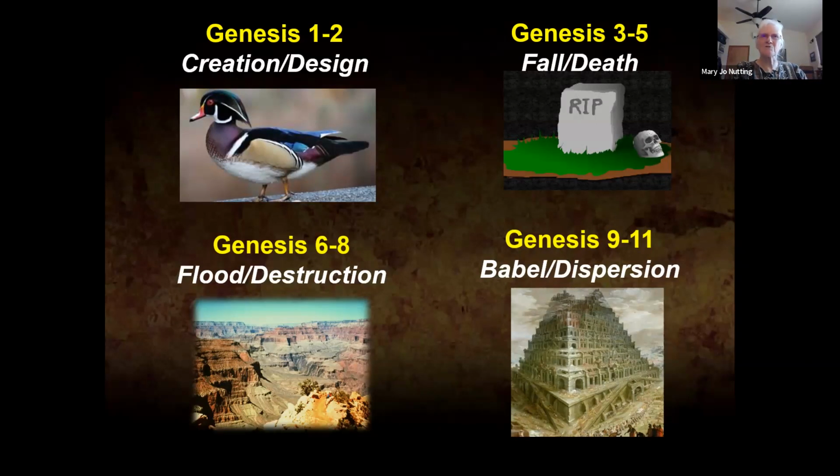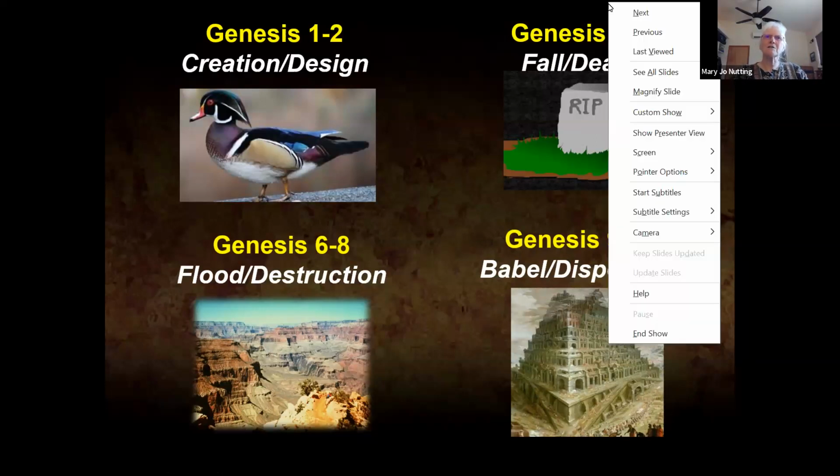Then in Genesis 6 through 8, we see evidence of destruction and flood. The Bible clearly gives three very in-detail descriptions of this flood. And when we look around the world, we see evidence all over the world in the rock layers themselves of things that were destroyed by water. And then we see evidence also of erosion and other earth forces after the flood, which explains a good deal of the geology we see today. And we'll be talking about that later in this series.